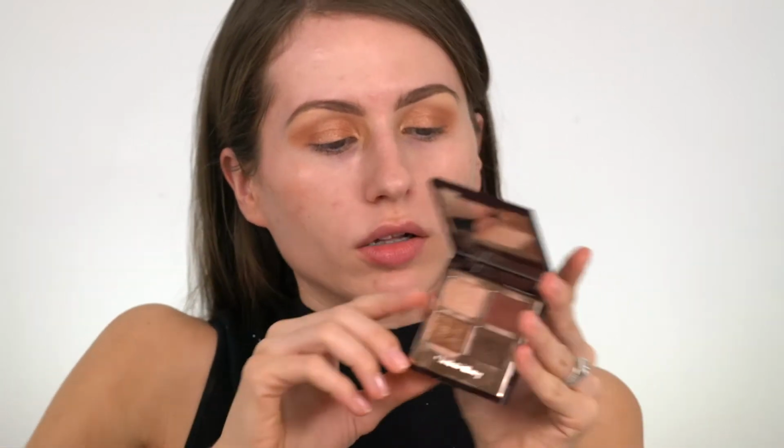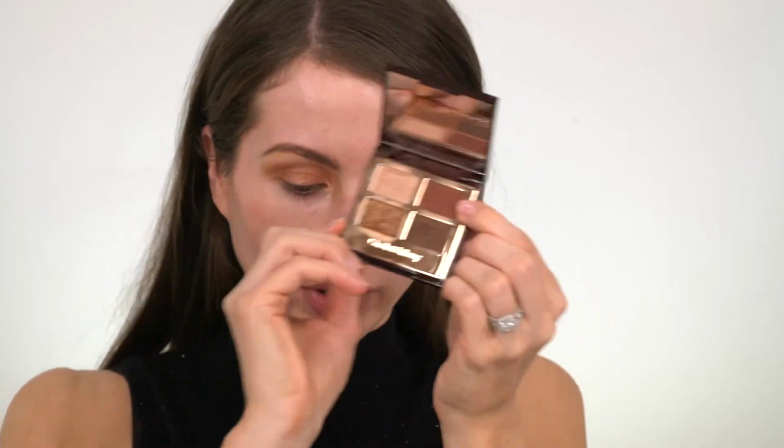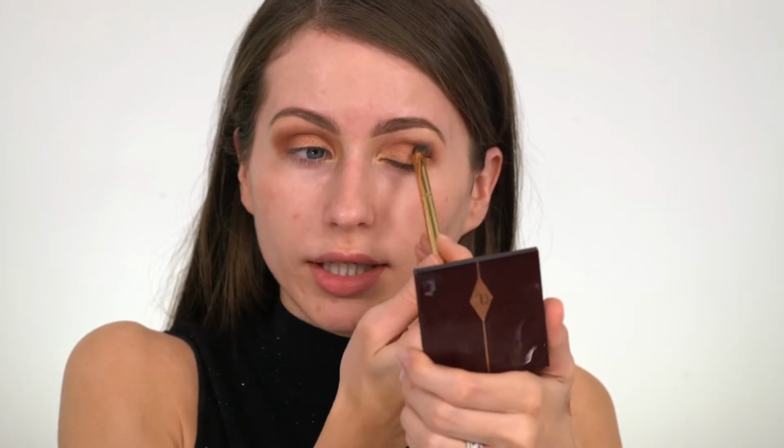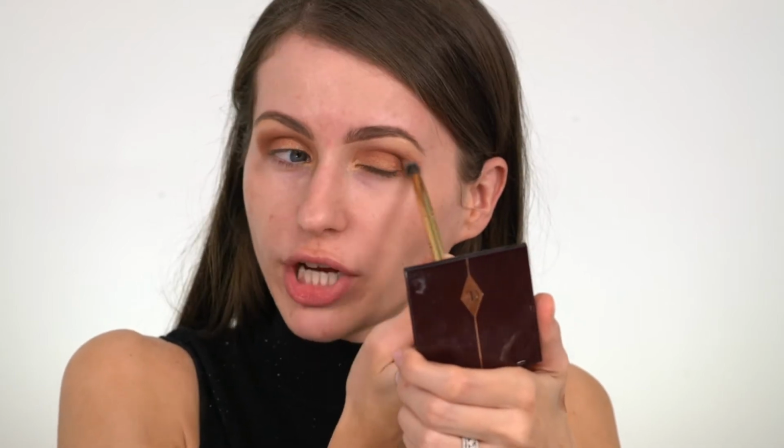For my crease color, I'm going to switch to Tilbury's Dolce Vita palette, and then I'm going to use the color Enhance, the number 2 color. I absolutely love this color because it's a very nice reddish brown color, which would be just perfect for the holiday look. And with the blending brush, I'm going to blend it out into my crease. Another great thing about this color is that it's so flattering. This coppery red brown shade works for basically any eye color.